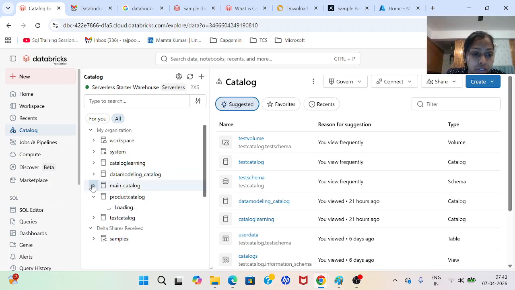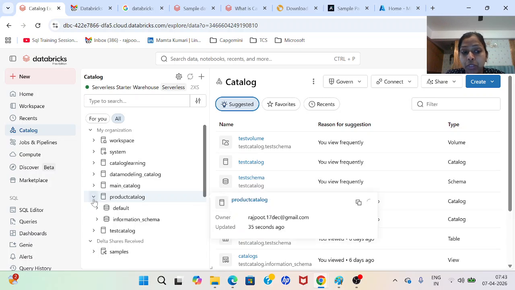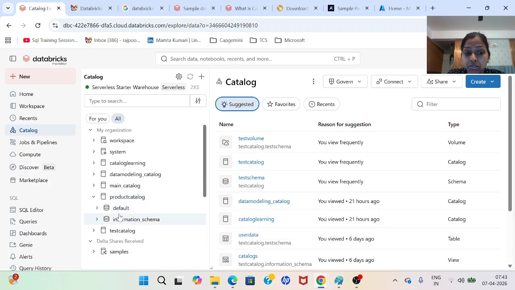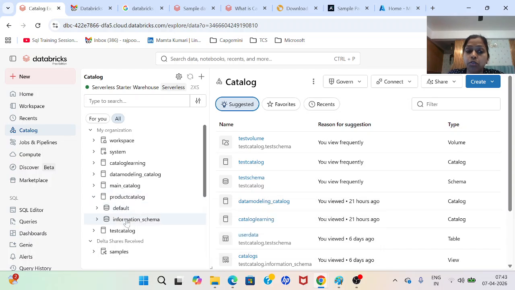It is still creating, so let me refresh it. There is a refresh catalog icon here. I just wait for a while. Here we go. When I expand it, you can see two schemas have already been created: default and information schema. These are the system generated schemas.